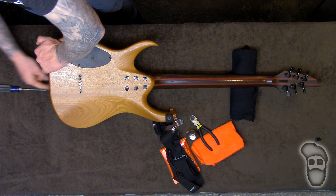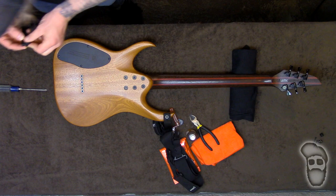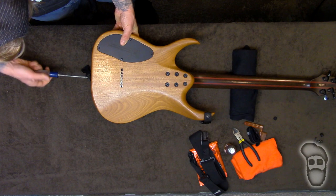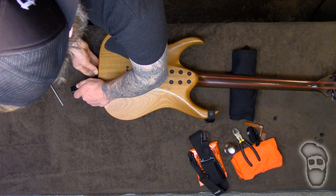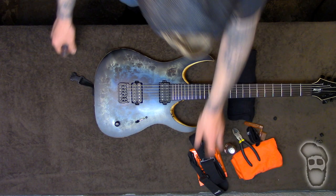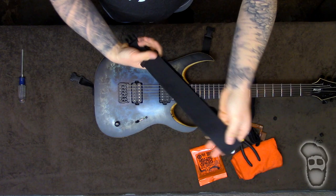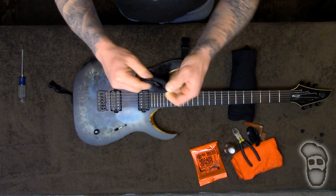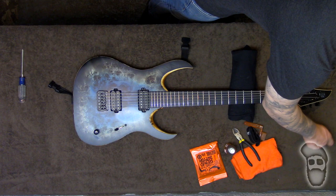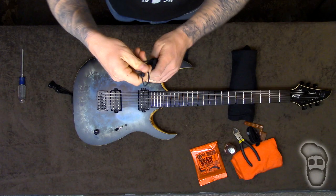Now we're going to get this off — same thing, we're going to save that. Those are done. That's always the first thing I do whenever I get a new guitar: put one of these straps on. These are the locking strap by DiMarzio, and these are my favorite straps. I keep a spare bag to keep all my loose parts in — I toss parts like that into the bag because you never know when you're going to need them, and it's good to have.